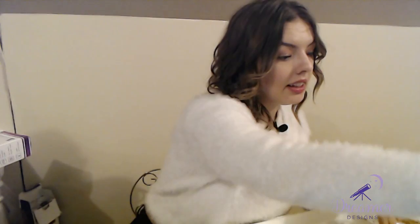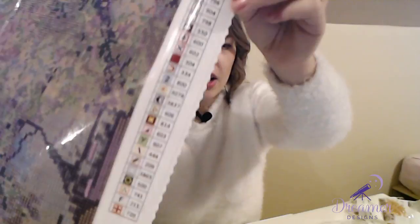Our diamond kit comes with a package over top — a resealable plastic bag. Then you reach in and grab your diamond packages. Right off the bat, I see diamond packages from AliExpress that have other colors in them — black diamonds, brown, green — not meant to be in the package. They are definitely not organized by color within the packages. Someone asked why the DMC codes aren't in numerical order — the reason is because it's based on the actual color itself. Certain designs will use the same color which uses the same code, so that's why it's not in numerical order. Our diamonds are completely separated — you will not find any other colors within the packages themselves.